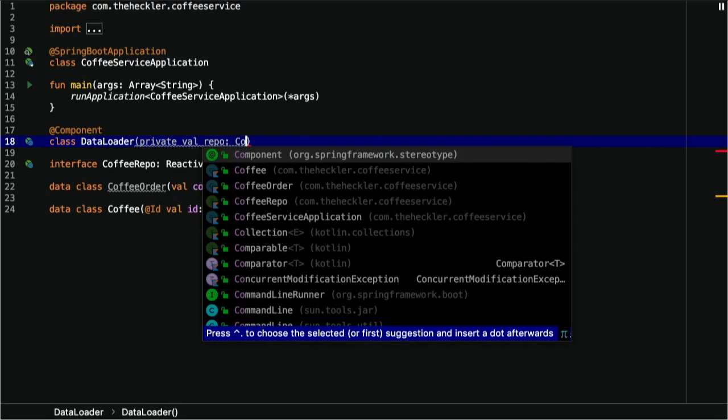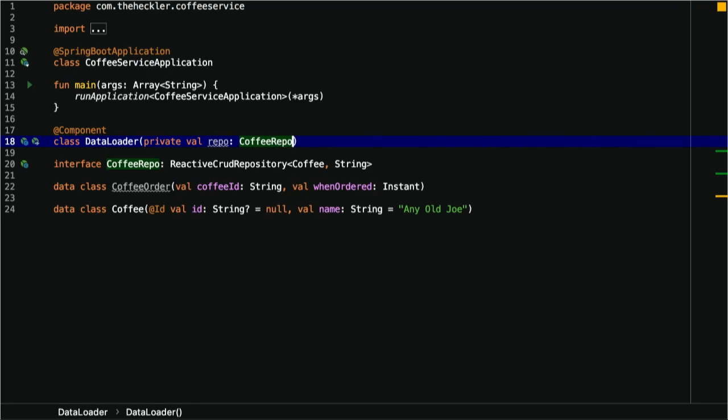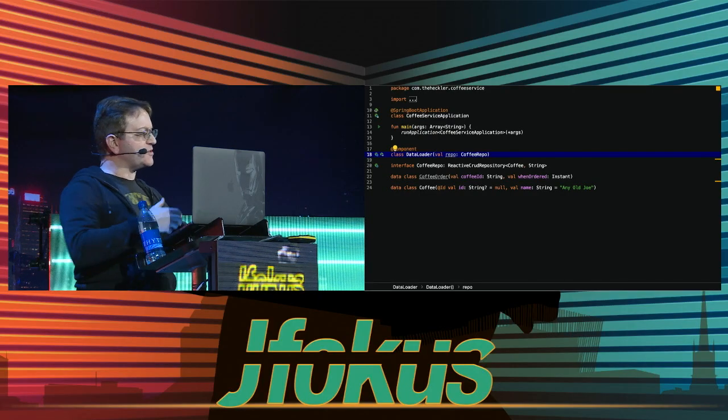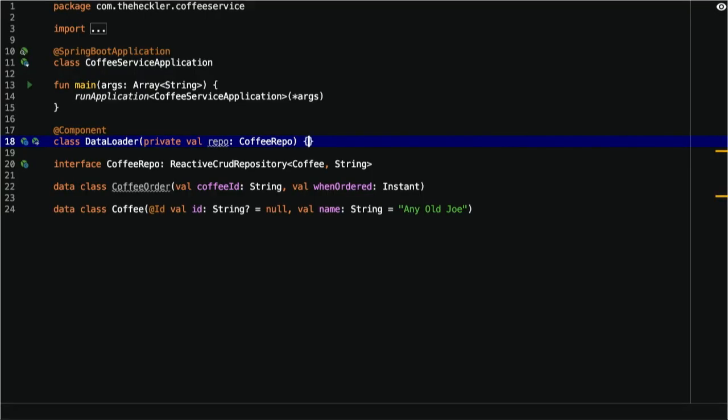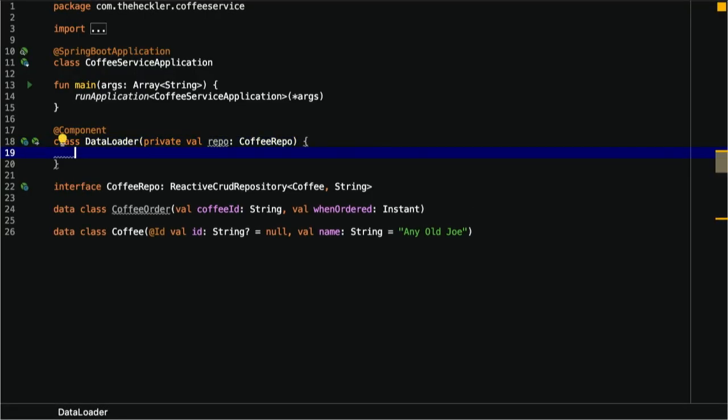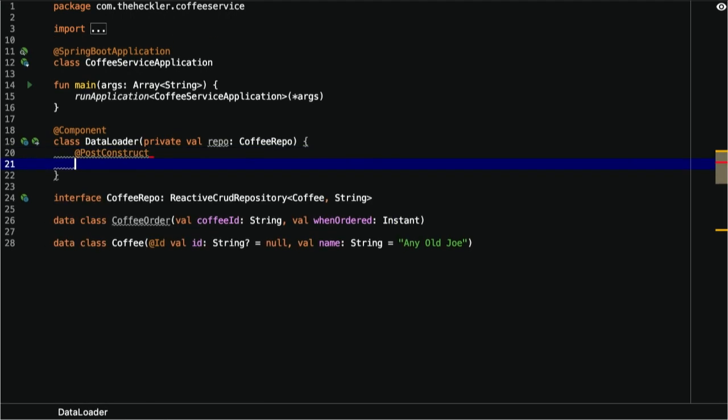The reason I do that is if I don't, it's now a property within my DataLoader class that is exposed publicly, which is fine, but it's already a bean that is accessible publicly throughout my application. So I don't need to expose it from within my DataLoader, so I'm just going to make this private, right? And then let's get started. So what is our basic internal service? Well, actually, I'm getting ahead of myself. I got to load some data. All right, so let's do a PostConstruct method.